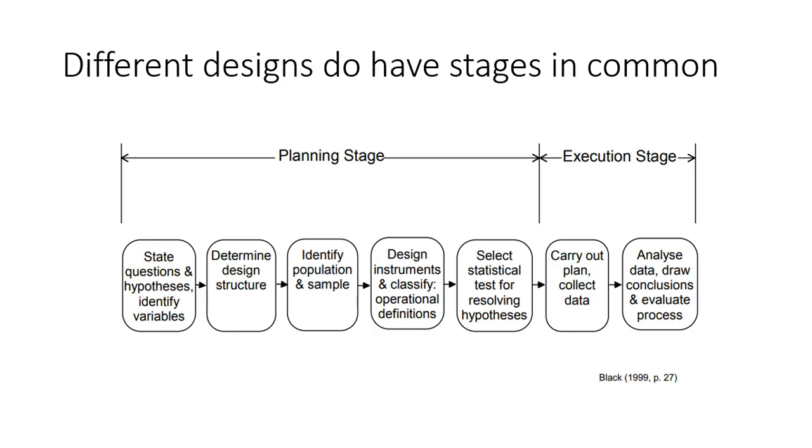We're going to have to design instruments then, and we're going to classify, aren't we? We're going to have operational definitions. So do I talk about Christianity, or should I separate out Methodist Christians from evangelical Christians? Do I talk about supermarkets, or should I separate corner shops out from that? We're going to have to design instruments, and that will probably be questionnaires to elicit sales figures and attendance figures at places of worship.